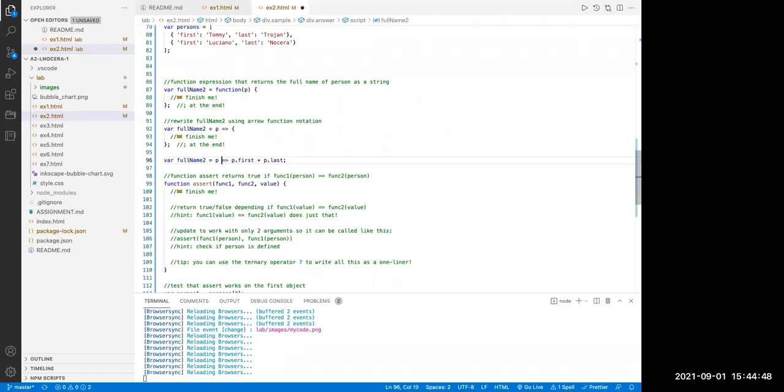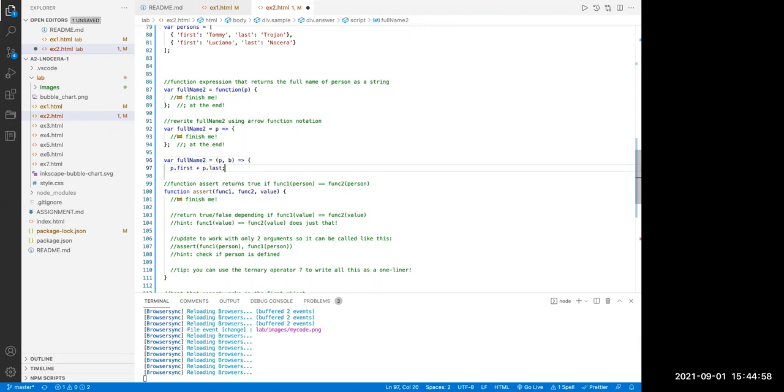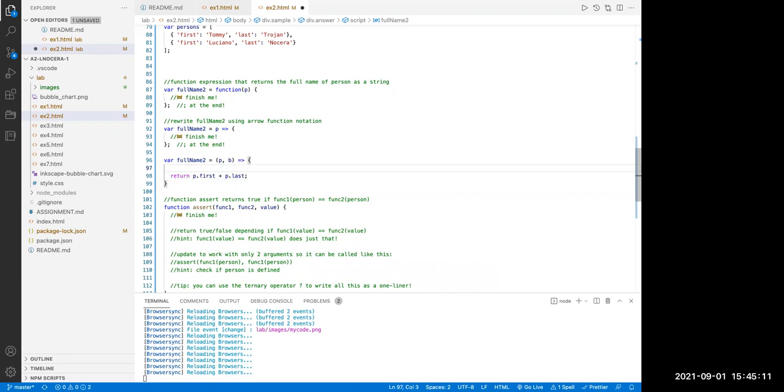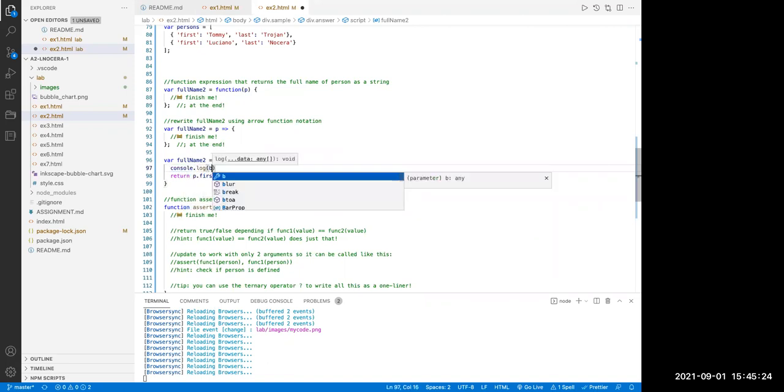Now, if you have multiple arguments, then you usually get p and b. And if you have multiple lines, then you are required to put the braces. Actually, we needed a return there. Now, in JavaScript, here you see that we have an argument that we're not using, you can do that. It's fine. Its value is going to be, if I do a console log here of b, what do I get?